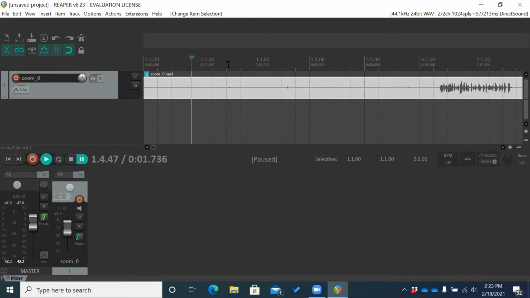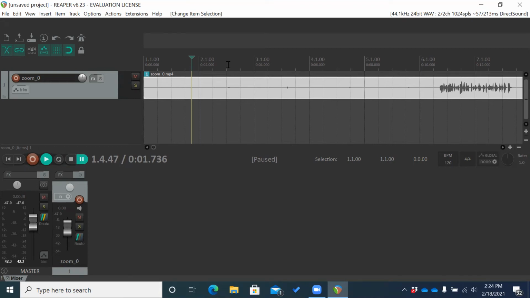Now, in order to trim all this, there's a couple ways you could do it. First, you could create an item in Reaper for the selection and then trim that. The only problem is that when you're done with that, I find that your file has a lot of empty space at the beginning because it will start playing at the bar that the item was starting at. Or you can select via a time selection, which is what I recommend, and I actually have some custom keyboard shortcuts.